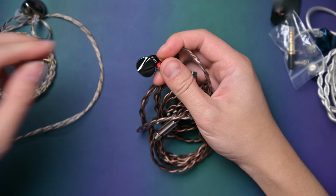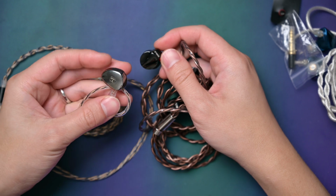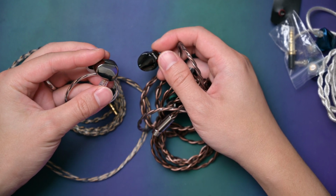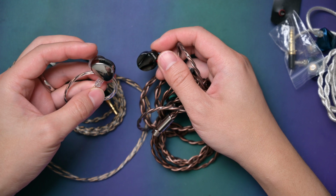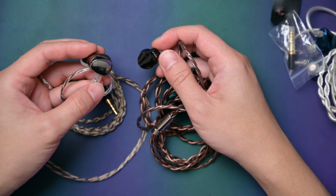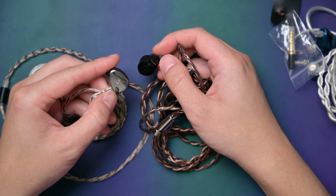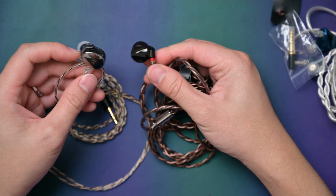I compared it to the Simgot as well. The Simgot is the least bassy or least dynamic of the bunch. It sounds a little bit more muted. You don't feel like you're in the zone as much, and you don't feel like you're actually there as much. Actually, the detail of the Simgot is surprisingly decent, honestly. It's close to the Fiio.